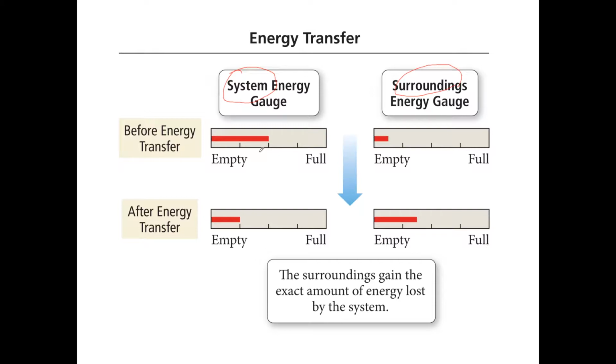Okay, so Tro says on page 223, a good way to understand and track energy changes is to define the system under investigation. That's what you're investigating. The system could be the chemicals in a beaker, could be iron reacting with a hand warmer. It could be, well, lots of things. It's whatever you're investigating. Okay, and the surroundings are everything else. That's everything with which the system can exchange energy. So the surroundings are going to be, if you think of the hand warmer, the hand would be the surroundings, and the warmer would be the system.